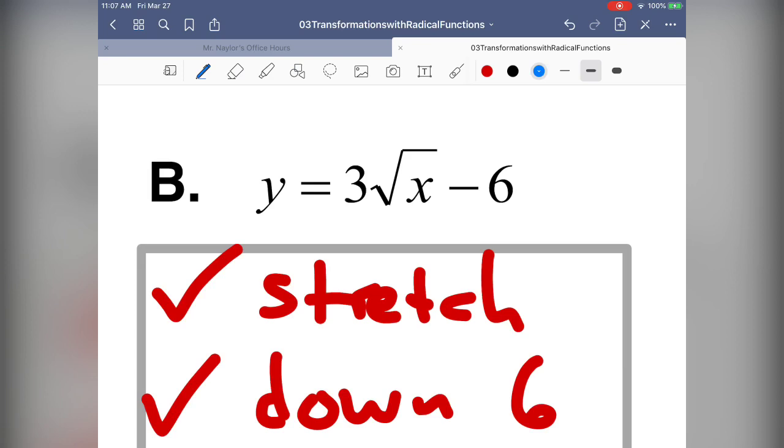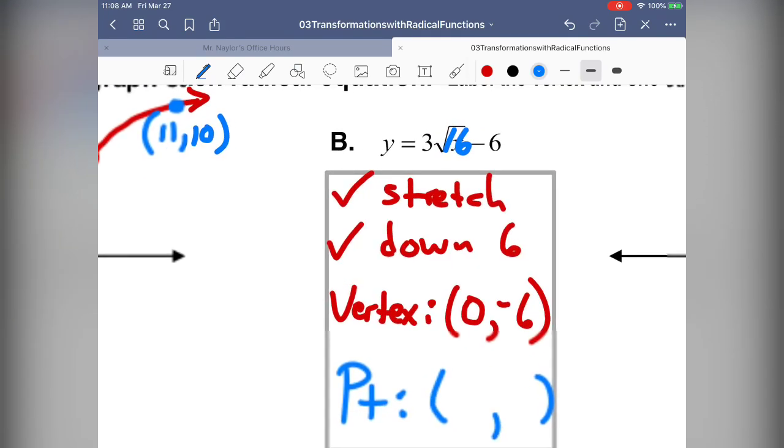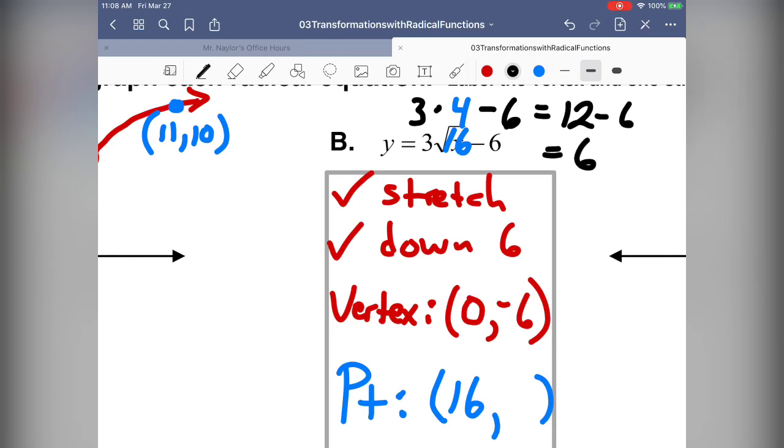Well, you could take the square root of 9, as we did in the other problem, but you could also take the square root of 4. That's a perfect number. You could take the square root of 16. There's different options here. We just got to pick something, and just to pick something different, I'm going to say, why don't we take the square root of 16? Now, what that means is that I'm plugging 16 in for x, and once we work out that math, we'll be able to get the y value. Now, the square root of 16 is the number 4, and once we take 3 times 4 and subtract 6 from that, of course, 12 minus 6 is going to come out to be 6. Okay, so we plugged in 16, and we got a y value of 6.